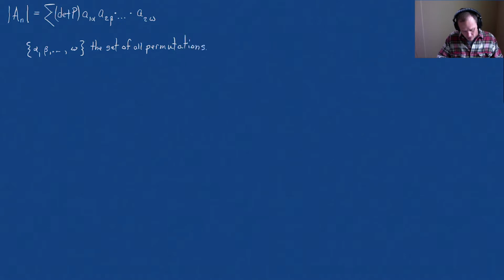Now, one way to derive this formula for a 3 by 3 matrix is to use linearity in the same way that we did for a 2 by 2 matrix. Expand it out, you'll get many determinant components that'll just end up being 0, and you can piece it together from that. But what I would like to do today is work directly from the big formula. So that's what we're going to do. This is section 5.2 in our text. It's called Permutations and Cofactors.